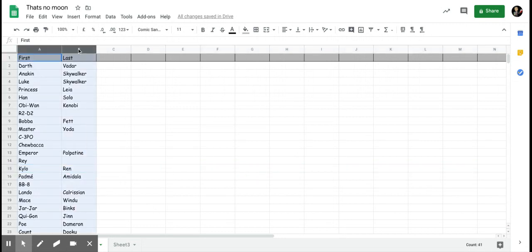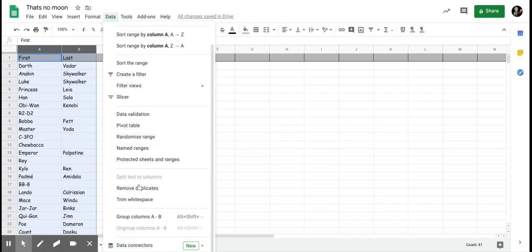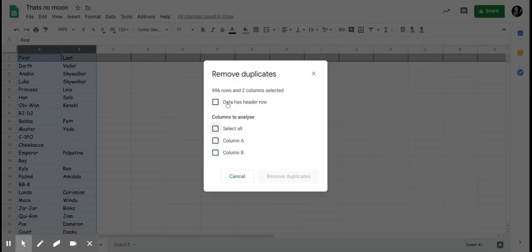Just one word of warning with it though. If I went into Remove Duplicates and said I'm only interested in the last column, and I clicked Remove Duplicates, that will remove everyone with the surname Skywalker, apart from one, because it will say I'm looking for duplicated Skywalkers. Well, I've got 2 of them in there, and they are clearly not the same person. They've got different first names. So just be a little bit careful with that.